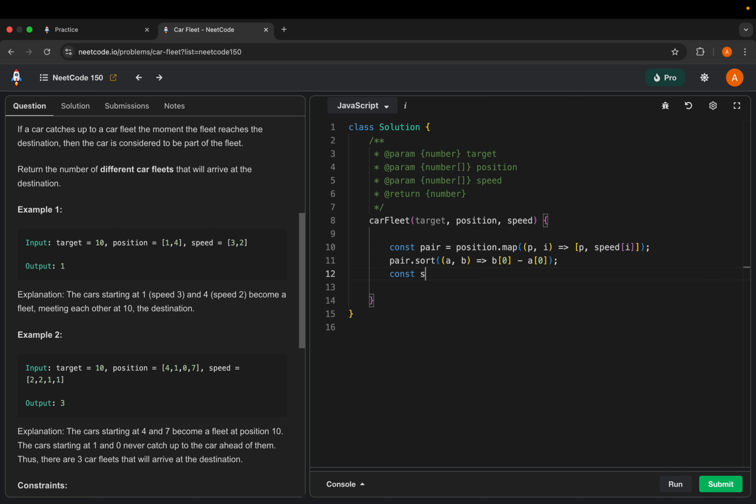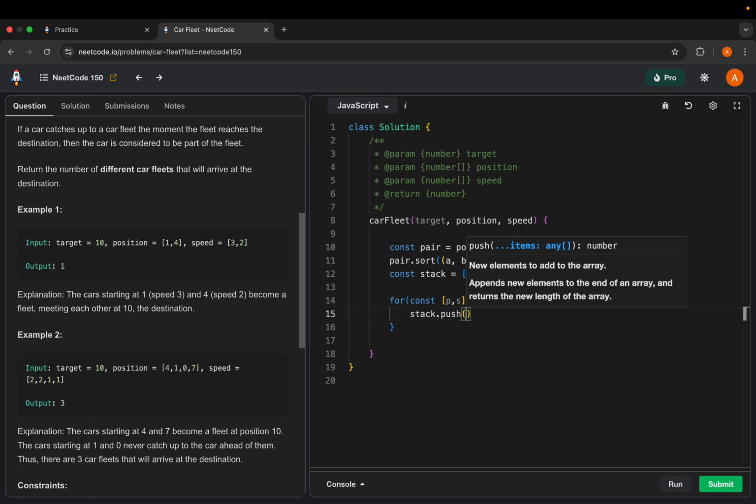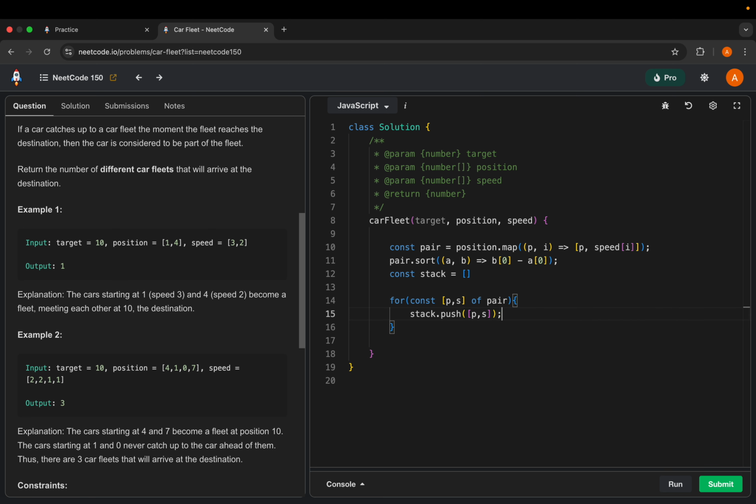Now we need a stack, const stack equal to an empty array. Now for every position and speed pair of pair, we will simply push it first: stack dot push this pair. Okay, we pushed it.